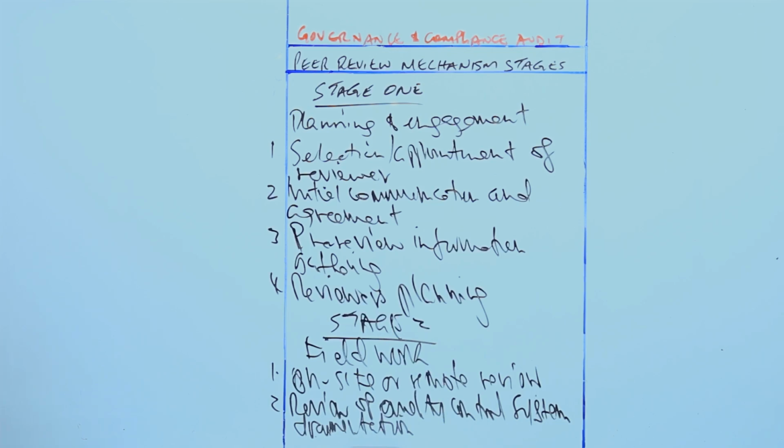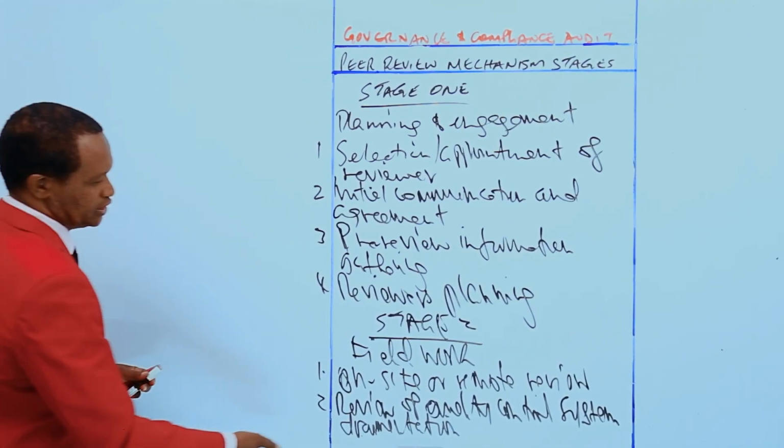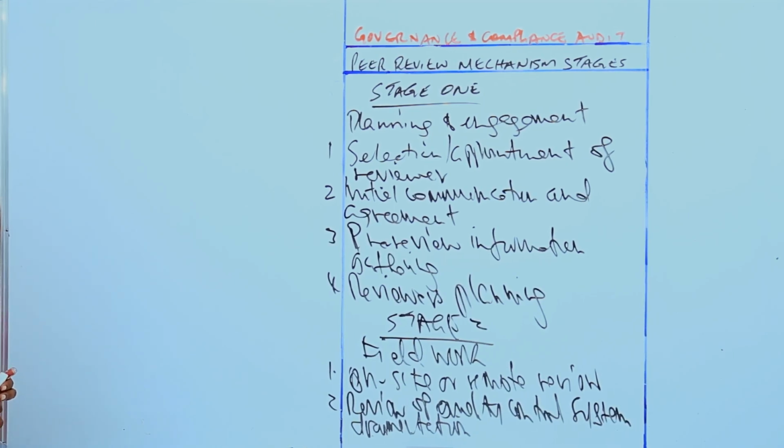The reviewer examines the documented policies and procedures related to all elements of quality control, for example, leadership, ethics, client acceptance, human resource, engagement performance, monitoring, and so on. Then the reviewer assesses whether these policies are suitably designed to achieve compliance with professional standards. That's what is done under fieldwork. That is the second thing, is to review the quality control system documentation. Go through the documents.